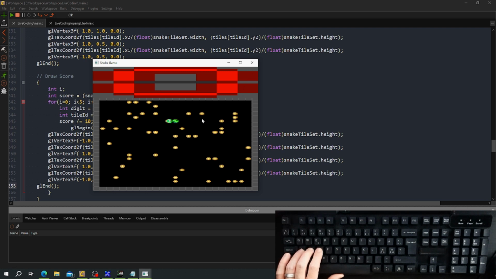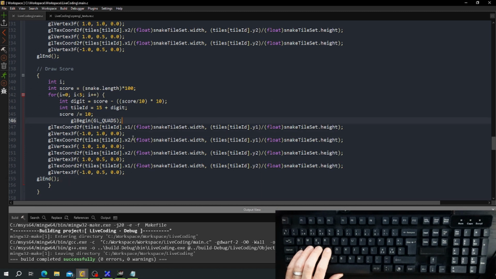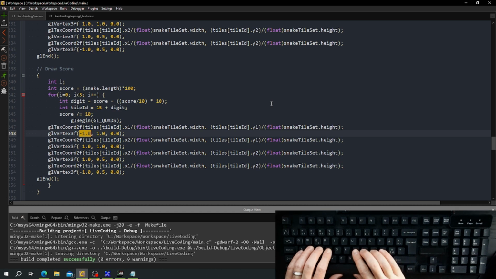Of course, that won't change now when the snake gets longer, because it's just going to be the first 0 that's drawn. So let's make it a lot smaller, and let's move this depending on where we are. So yeah, I'm going to cut here until I figure out the correct numbers here.